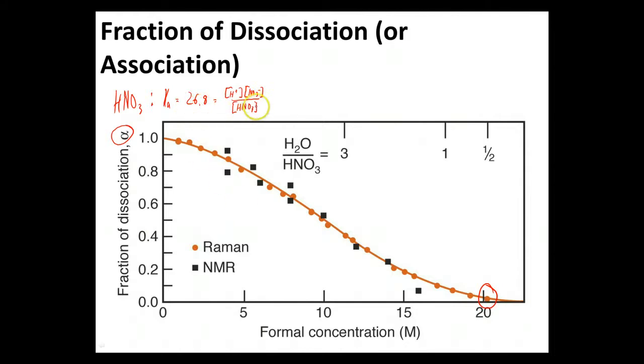Now if we look at Ka, that tells us that we expect almost none of it to be in the associated form and most of it to be in the dissociated form. But wait a minute, that's completely the opposite of what you just told us, right? Well, what I just told you. We just looked at a case where it's almost completely associated. And then as we go to more dilute conditions, it changes dramatically. That doesn't seem like it makes a lot of sense to us.